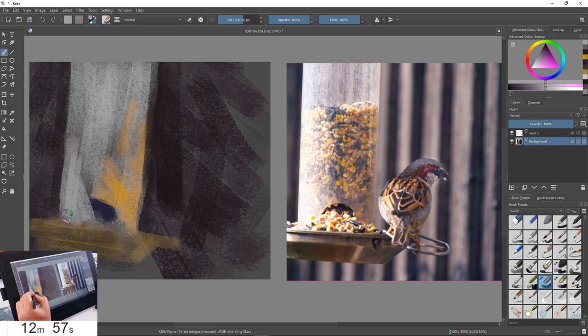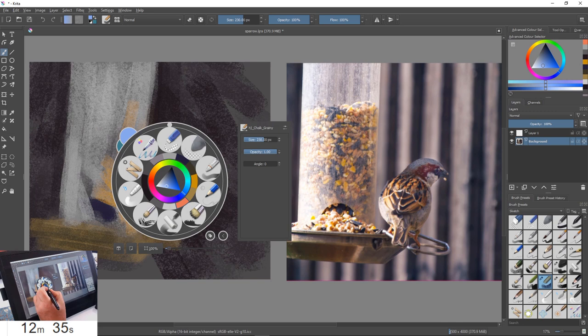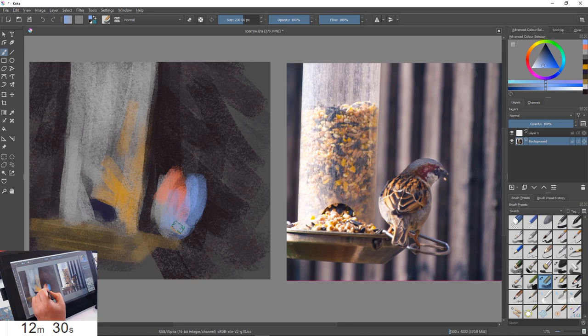I'm faffing, I'm fiddling with that. Why am I fiddling with that? Let's do the bird. Let's just get the sort of bit of a shape going off. What's the time doing? 12 minutes. Whew. It's not quite the right colour. That's not the right colour either. But it's all going to glow through.